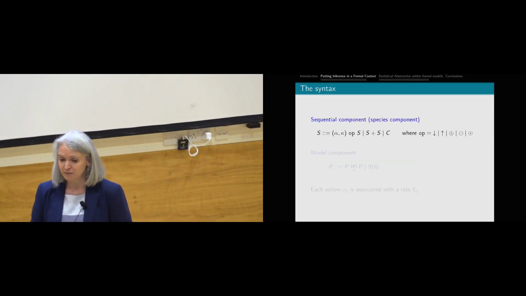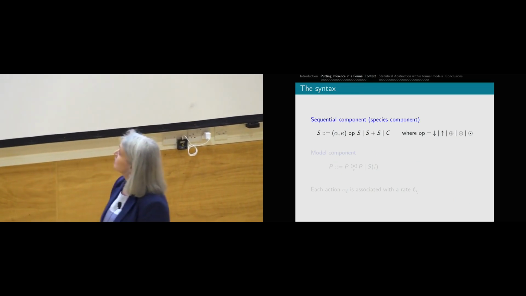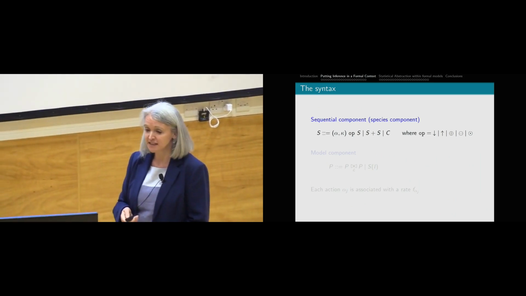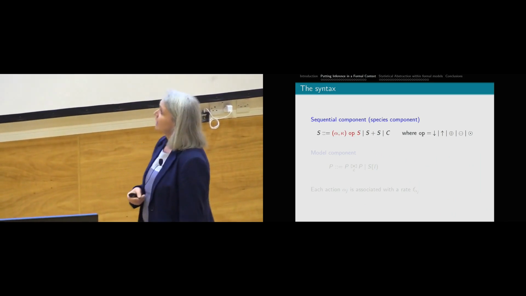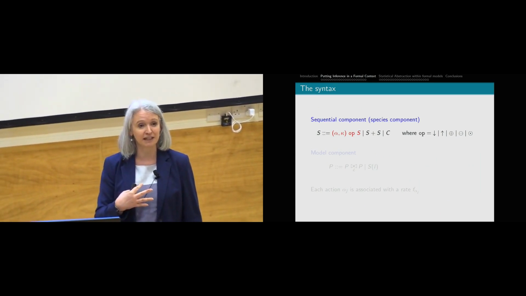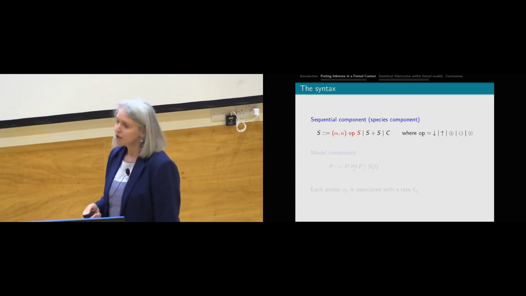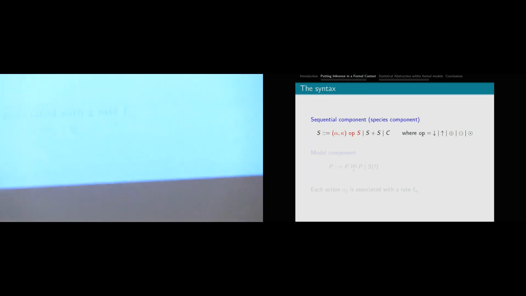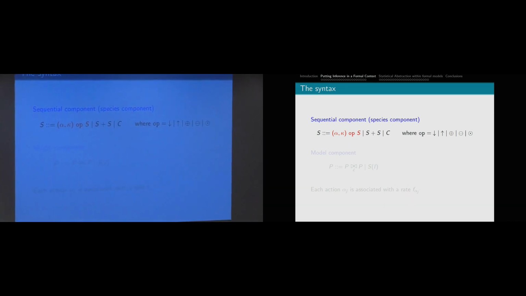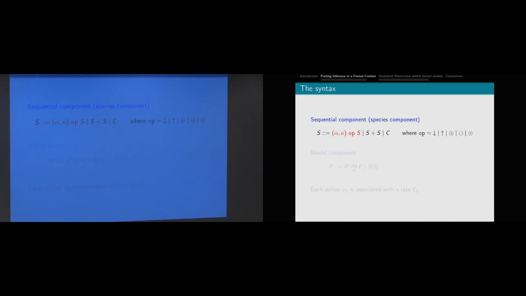So this is the syntax. We have the idea of what we call sequential components. These are our species, the entities in our system. And we have an idea of prefix. It's a little bit more complicated than the one I showed you at the beginning, where it was just alpha.P. So now we have the idea of alpha and this kappa, and the kappa is the stoichiometry. So it's saying, when I do an alpha, how many things are involved? And then instead of just a dot, we have a whole set of different operators here.